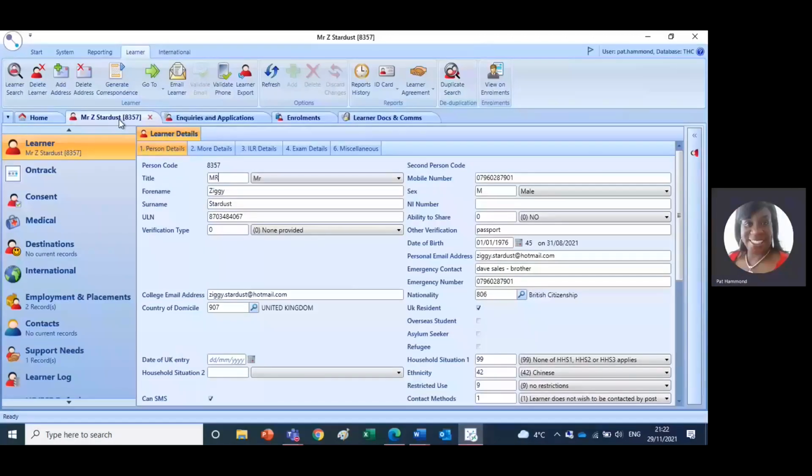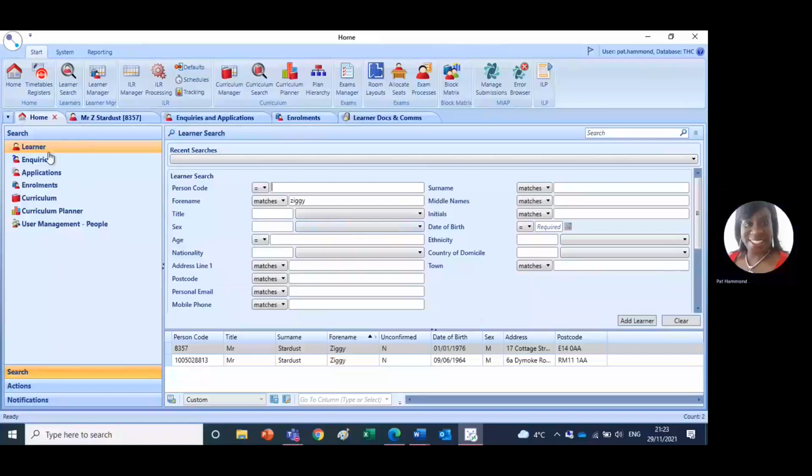So the other thing to be aware of is that we no longer do rapid enrolments. Rapid enrolments is something we used to do with a different application, the old QLS application, but that is no longer valid. When you're enrolling a learner, you must complete all the fields. So the first thing you would do in the learner screen on the search, you would search for your learner and you would double check that they're not already enrolled on the system. If you're satisfied that they're a brand new learner and they're not on the system, then you would add the learner and then you add all the details.